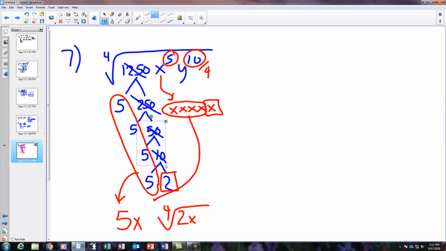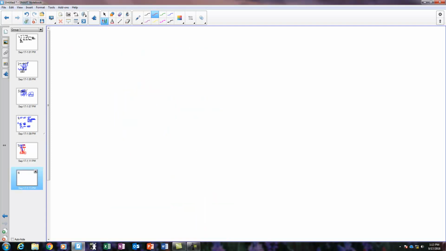So if you think about it, there's 10 y's. Every 4 of them, you pull one out. So you should be able to pull 2 y's out, because there'd be 2 groups of 4, and I would have y left over twice. If you want to write out all 10 of them, that totally makes sense. You could save yourself some time by trying to just reason through it in terms of division. Think of it like a fraction as a mixed number, like 2 and 2 fourths, that kind of an approach.